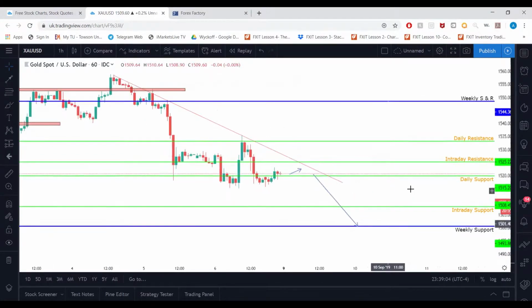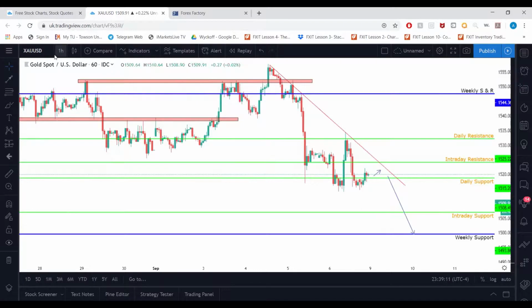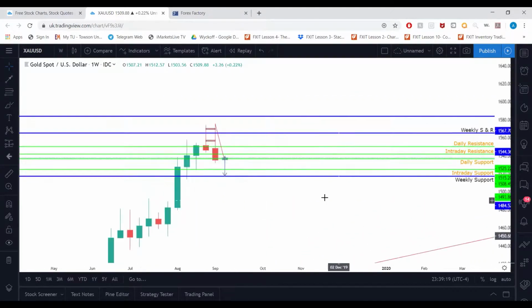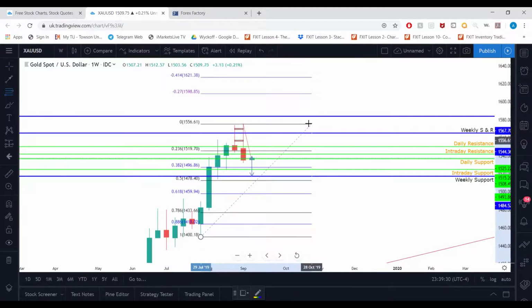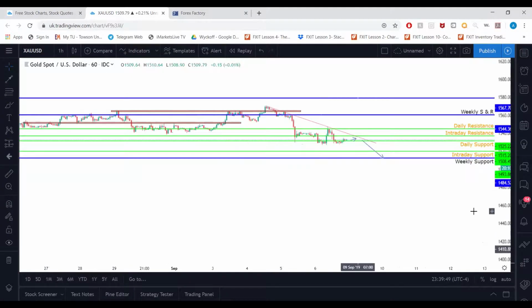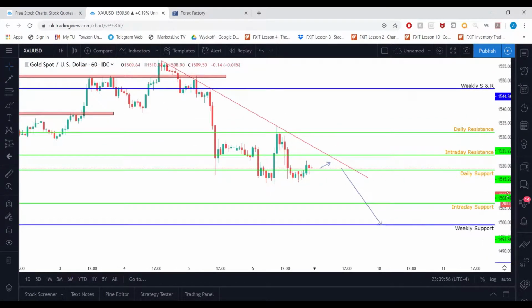Other than that, it's pretty straightforward. It is, however, in the weekly uptrend still, but it does need a major correction, and there is a good indication of that, as you can see here on the weekly. The last 2 weekly candles are a big reversal sign. So even if it does 50%, that would be at like 1478. Even 38.2 would be at 1496, which is 220 pips down from current market price. So I am favoring a bearish move on gold. We'll see how it plays out, and obviously once I see a setup, I will call it out.